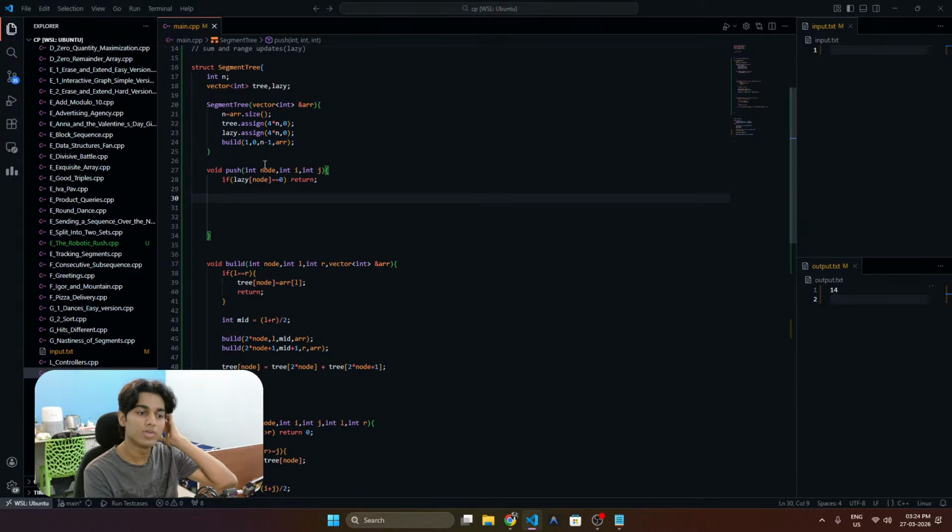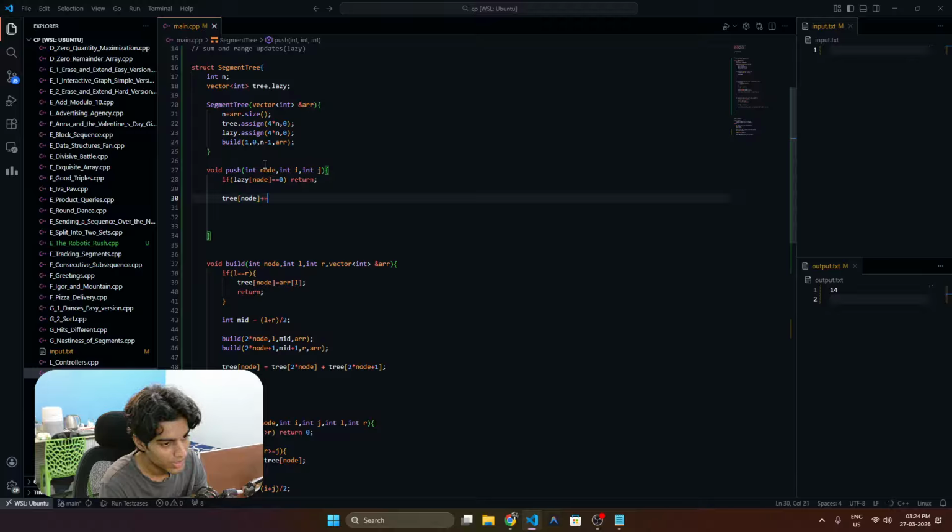Else, what are we going to do? Because this is an addition thing, we are going to update the current node with the size. How do I do it?